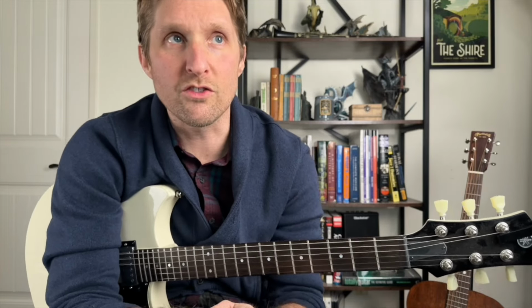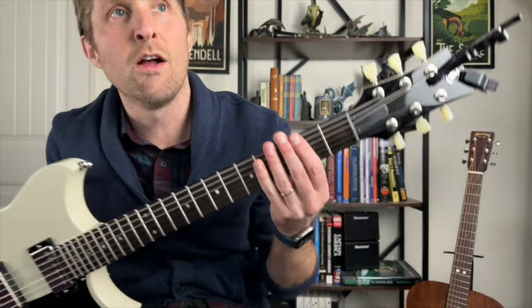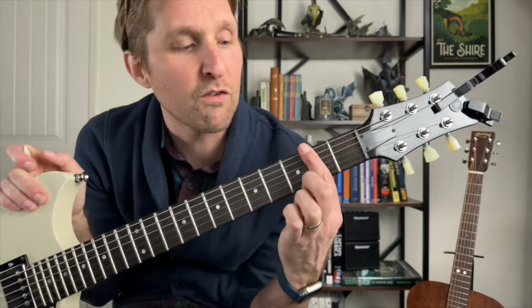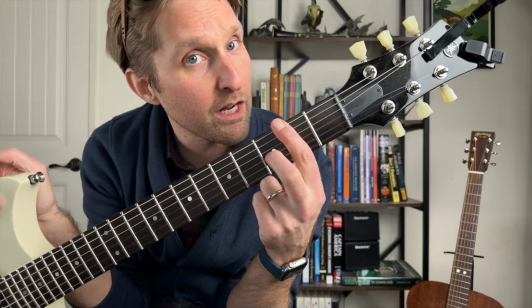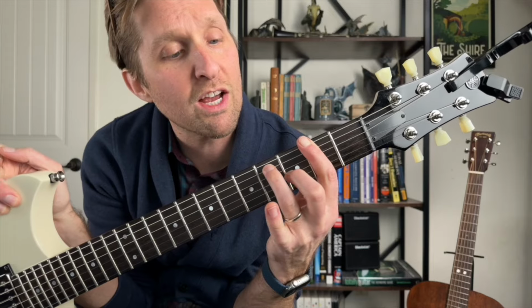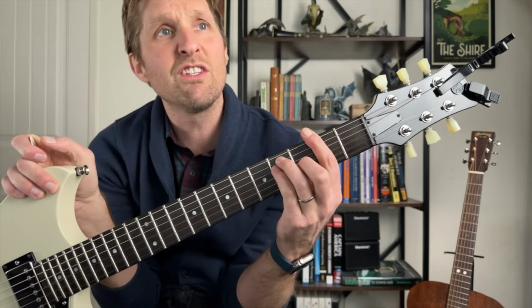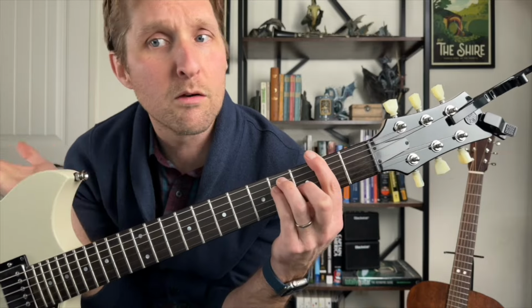Then we get to the chorus. This is where the guitar actually starts playing, and he does the weirdest chords, you guys. You have to smash down on two of all six strings with your pointer finger. Your middle finger plays three on the third string from the bottom. Ring finger plays four on the second string from the top. Pinky plays four on the third string from the top. This one isn't weird. This is just an F sharp bar chord.